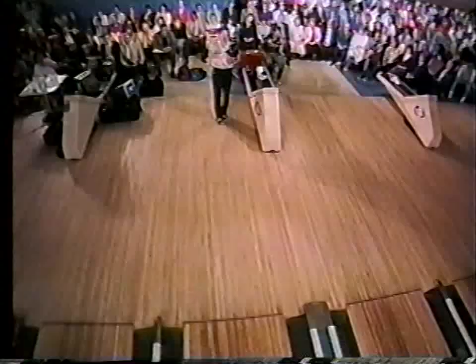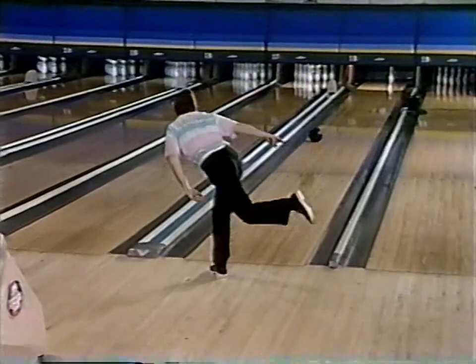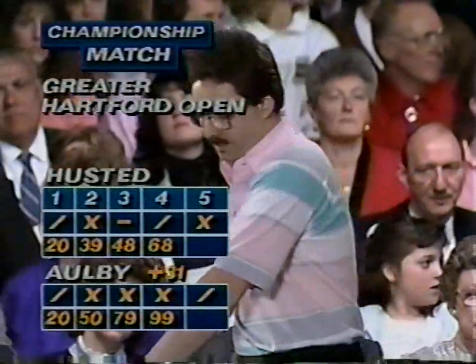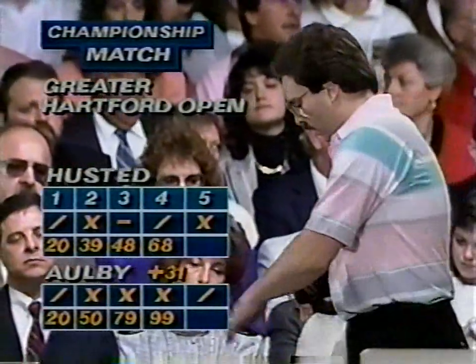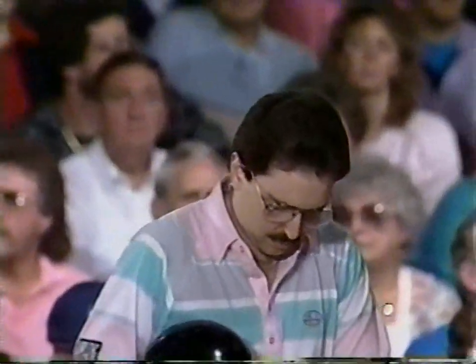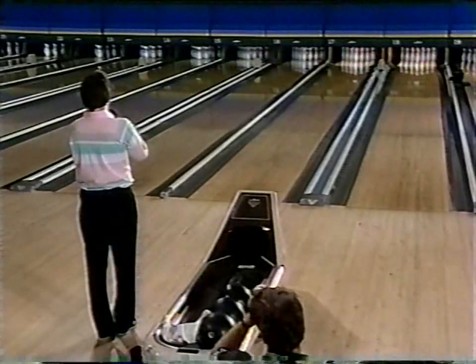What do you think? Well, Paul, I think right now, since Aulby didn't strike in the fifth frame and he's had a 2-team pace, I really think that Husted's going to come back with 2 strikes and get the match within a mark again, and we're going to have a race to the finish. Triple Crown winner Johnny Petraglia, who bowled in the first game against Dave Arnold, came out on the short end, 236-205, but has to be proud of his performance after a long drought. And ready for the Firestone. He also prognosticates a close match here, which now is 31 pins in the favor of Aulby, 6th frame.